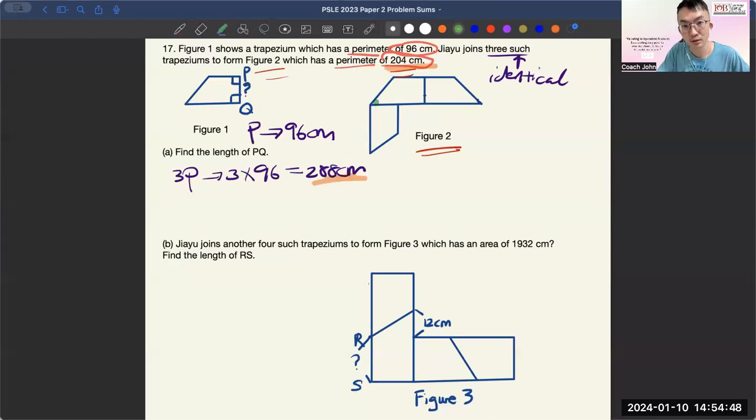So now we can take a good look at figure two. Figure two when there are three of them is at 204 cm. So let's look at the difference physically. 288 cm will be all four sides times three. So there's a total of 12 sides. So now in this case, are there 12 sides here or what's the difference? In this case, this side is covered. So four sides of the trapeziums are covered. So let's call them S. So this 4S are not in 204 because they are covered. And this 4S are part of 288 because when we put aside, we do count this as well.